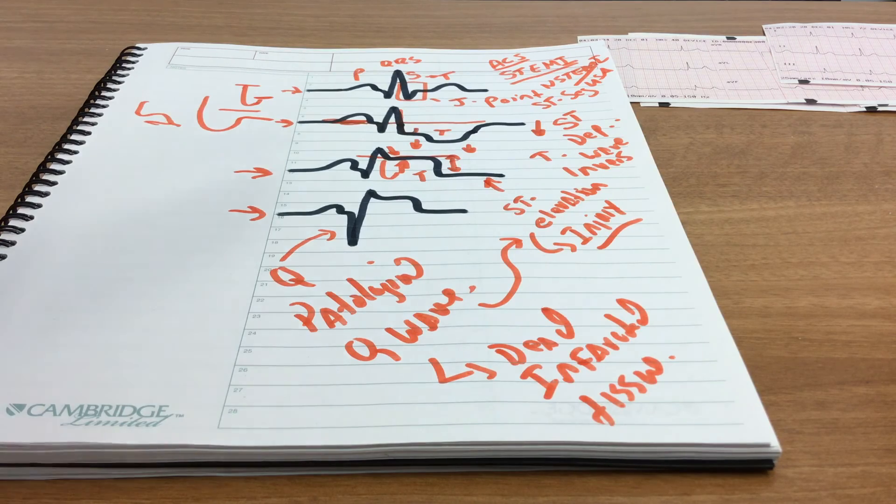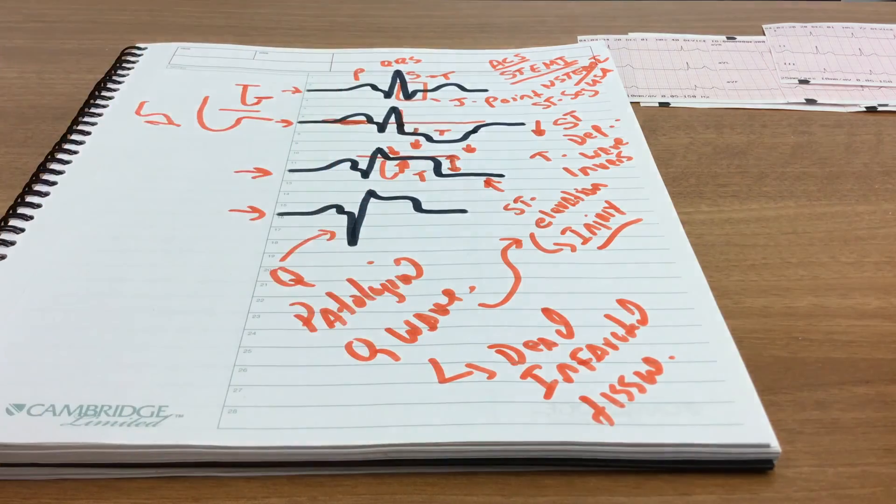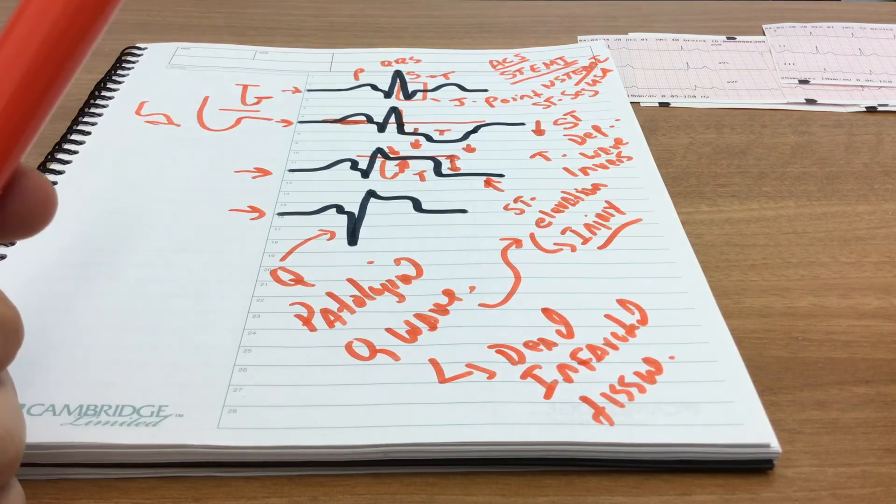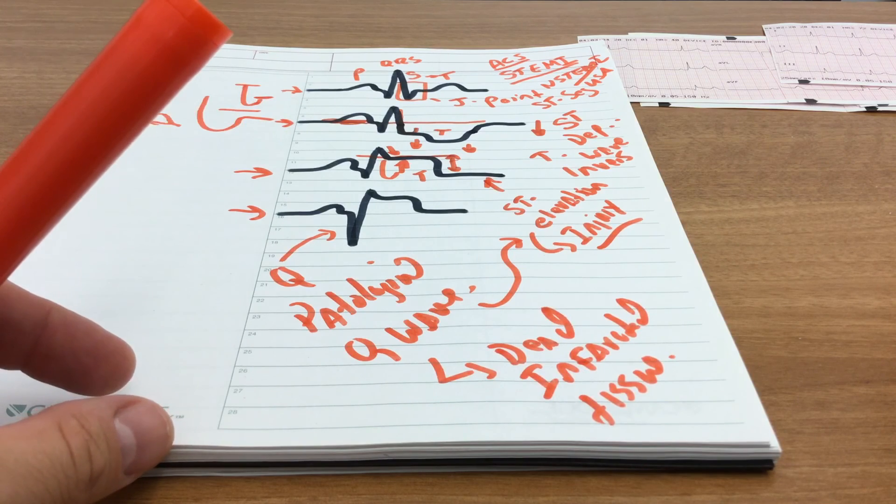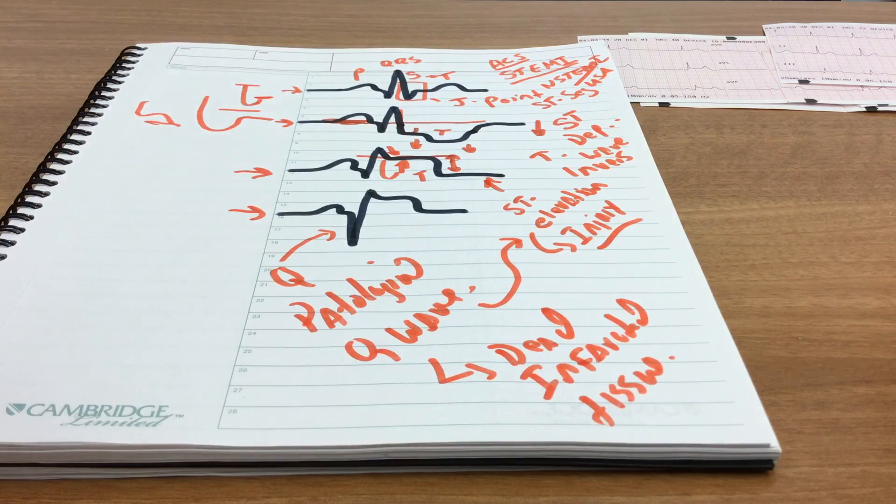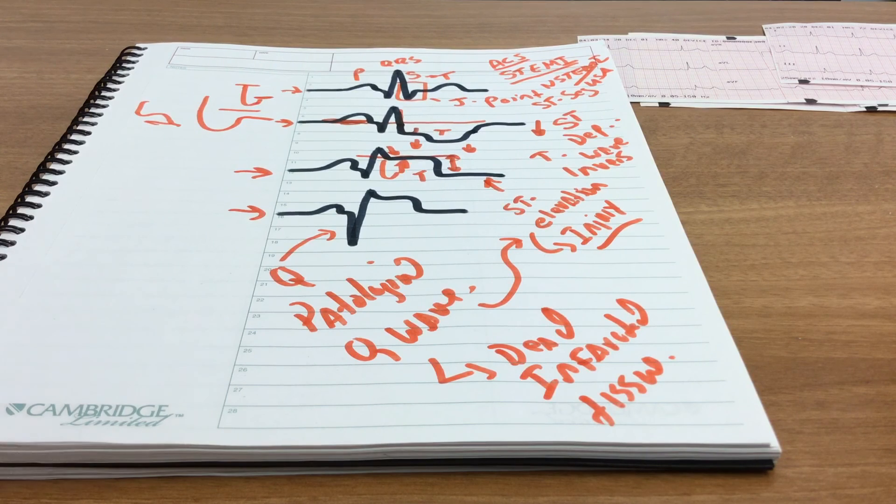If you have this more isolated depression or elevation, in general we say that in a single lead, one single lead, greater than two millimeters of ST segment elevation is indicative of a STEMI. Now, if you have ST elevation in more than one lead, if you have it in what are known as contiguous leads, and we'll talk about what contiguous leads are here in the next video, but if you have greater than one millimeter of ST elevation in two or more contiguous leads, that is diagnostic of a STEMI. Whereas greater than two millimeters of ST segment elevation in a single lead is indicative of ST segment elevation in the absence of other confounding anomalies that can make the diagnosis of an acute coronary syndrome based on 12-lead evidence a bit more difficult.